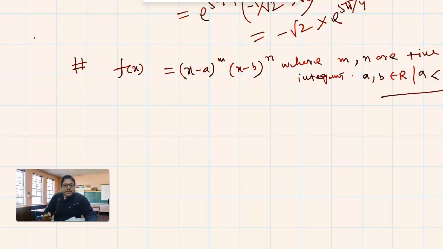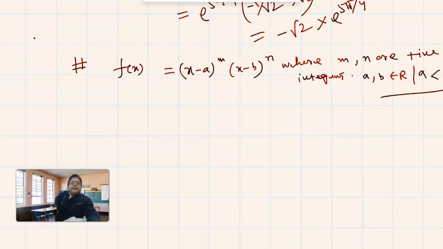I guess all of you remember the properties of continuous functions. This function is continuous everywhere. Why? Because if you expand and multiply together, you will get a polynomial function, as m and n are positive integers. And you know polynomial functions are continuous and differentiable everywhere. So you don't have to think about the first two conditions. And when you are answering MCQ questions, you need not check continuity and differentiability. Just remember the properties and apply them. So we have mentally verified the function is continuous and differentiable.